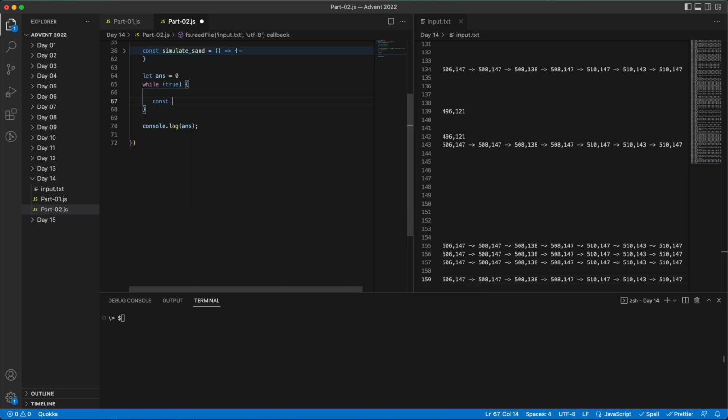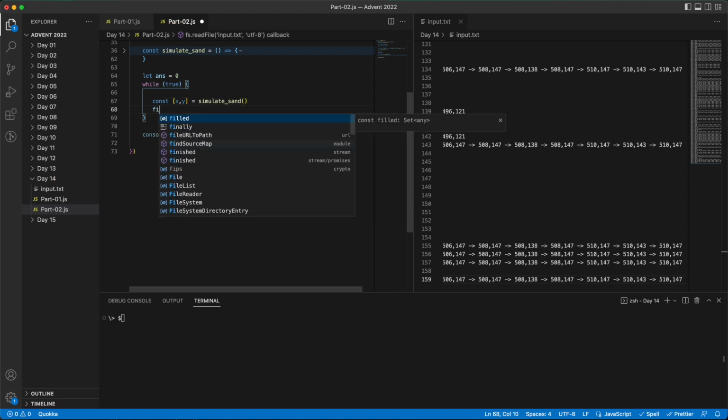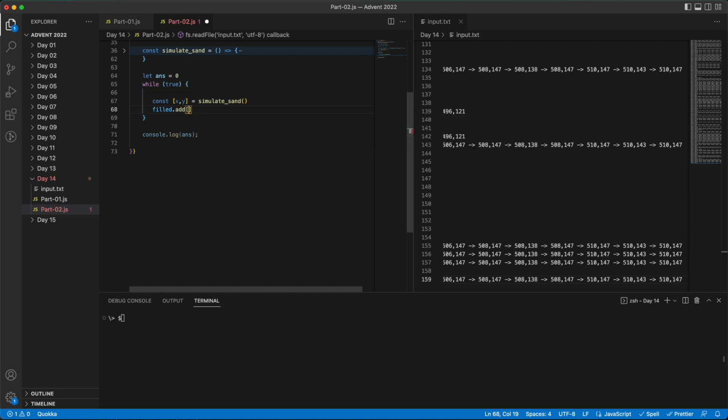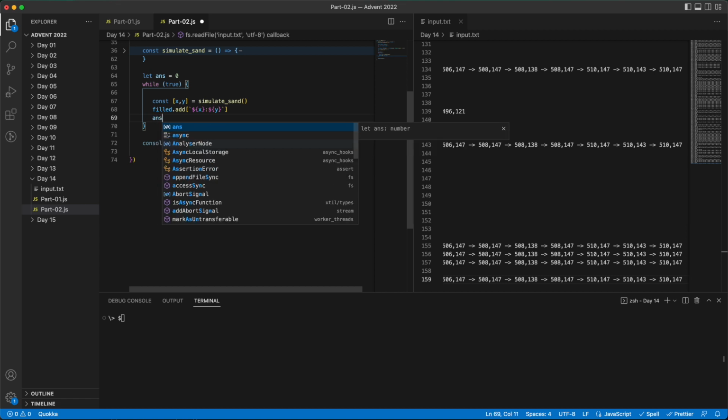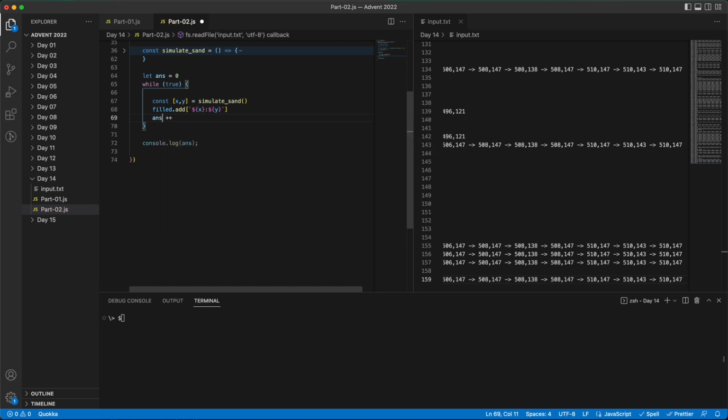Okay, the answer is the same, and then while true, we will do this. We will say, okay, give me the x and y from the sand dropping simulator, and then add that to the field set, and add one to the answer like this.